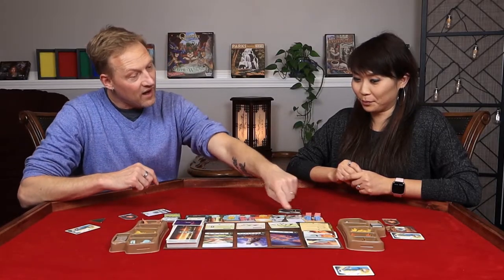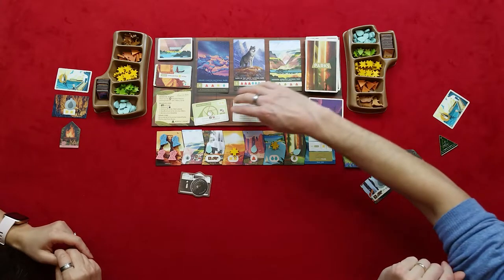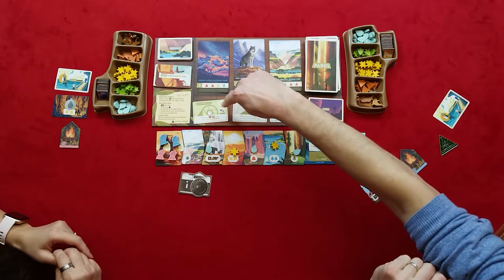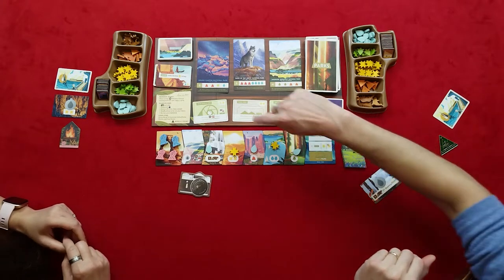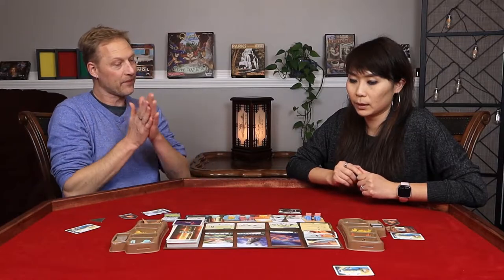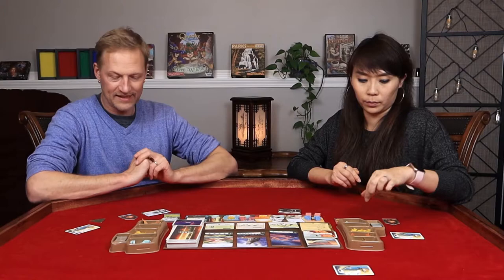So gear costs 1 less sun to buy. So if you go first here, you could actually buy these 2 for free because they only cost 2. So you get 1 sun discount and 1 sun discount. Okay. All right. Well, do I want another canteen?